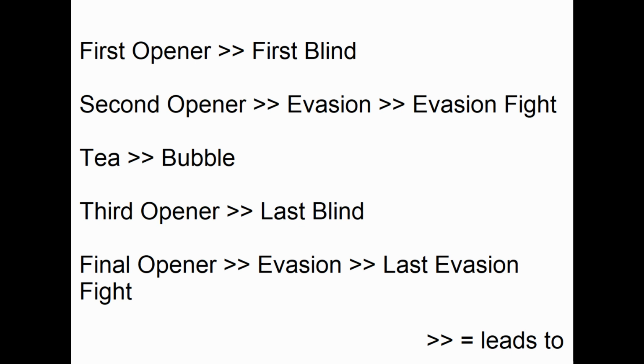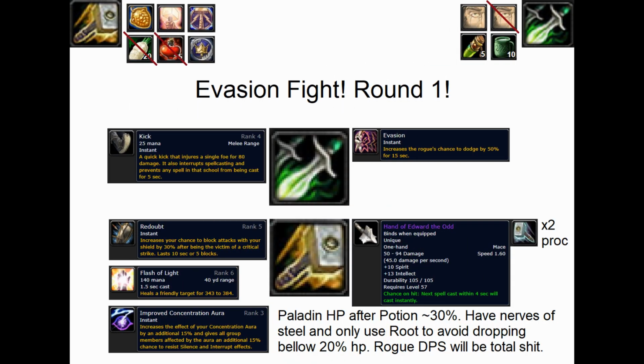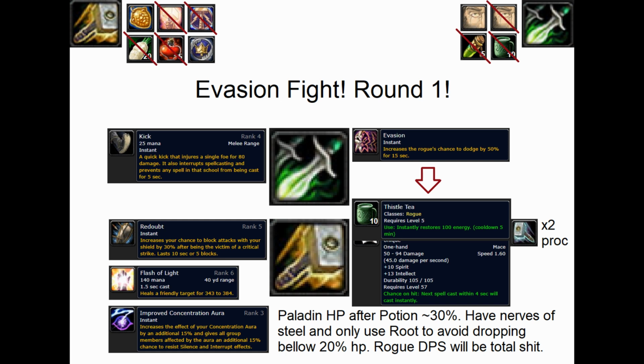Now I know that sounds like a lot to take in, but all you as the Paladin player really need to remember is how to fight during the toe-to-toe phases, and to never trade bubble for anything less than 2 of the rogue's major cooldowns, be that 2 blinds or 1 blind and Thistle Tea.